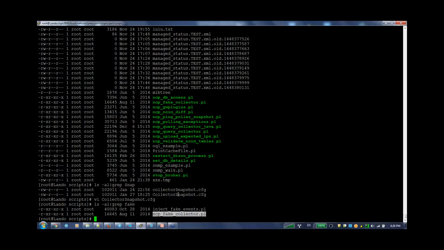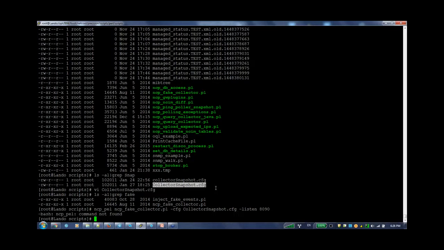So we have collector.snapshot.cfg, and with NCP fake collector -cfg, the CFG file generated, and put another port.